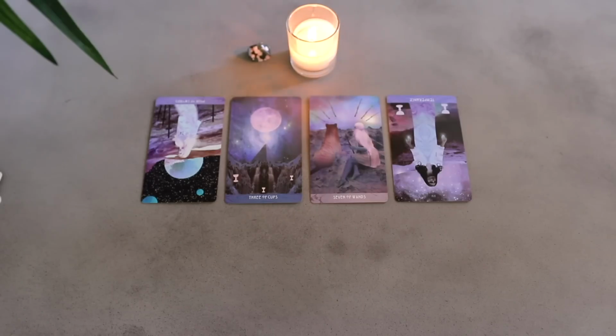Naturally creative, and again, I feel like you guys work well when you're around other people. You work well when you have other people helping you or other people you're working alongside. You're also very good at listening and incorporating other people. So I feel like you're highly empathic and sensitive towards other people, and you're very good at including them.